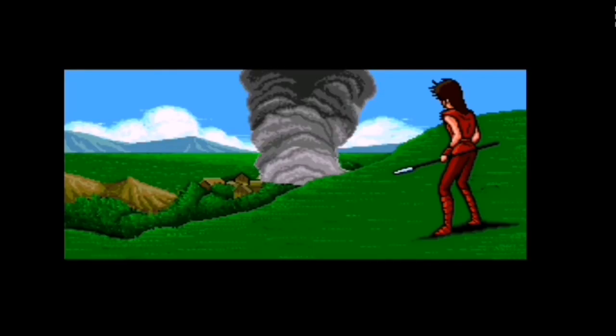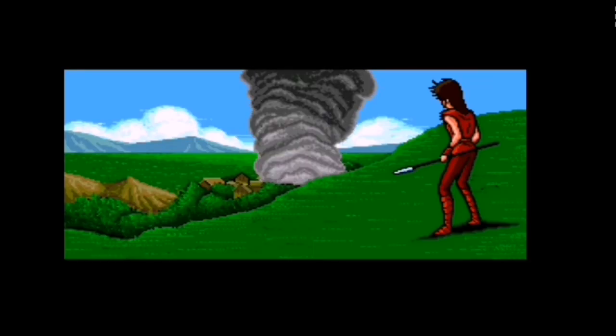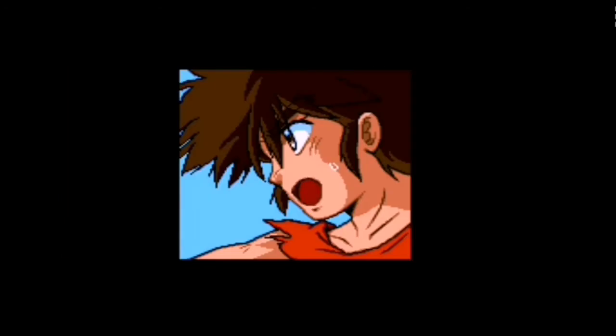Oh my God! What's happened down there? It looks like smoke is coming from the village. I better get down there.